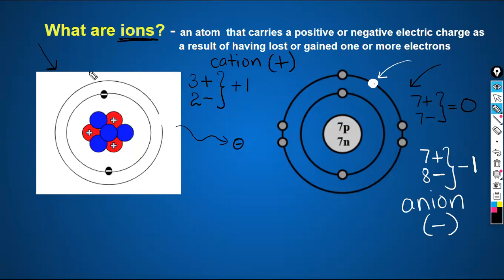So here's what I need for everyone to do. Take down the definition of what an ion is. An ion is when there's an imbalance between the positive and negative, like the positive is not equal to the negative. But you have to keep in mind there are 2 types of ions. Cations, where the overall charge is positive, and anions, where the overall charge is negative. And it has to do with either electrons leaving or electrons joining the party.